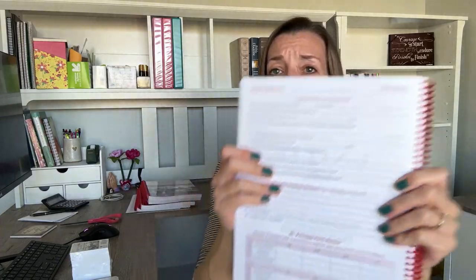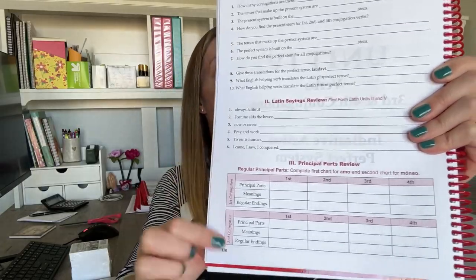Looking at the student textbook, the lessons are not overwhelming — usually just two pages per lesson. The kids will get a Latin saying, a grammar form to work on that week, new vocabulary words — usually about 10 words to memorize — and any extra grammar notes on the other page. After learning the lesson, we usually do one day of teaching per week, and then the rest of the days the kids go into their student workbook, which has five or six different sections per chapter to practice. I usually just have my kids work on one section a day — short and sweet — along with practicing their vocabulary.